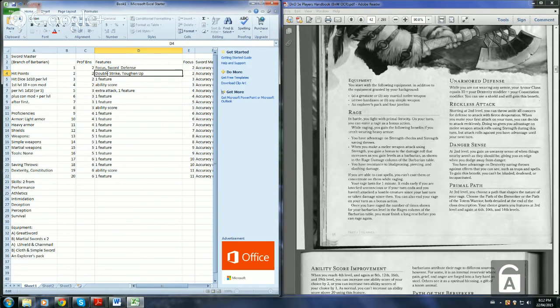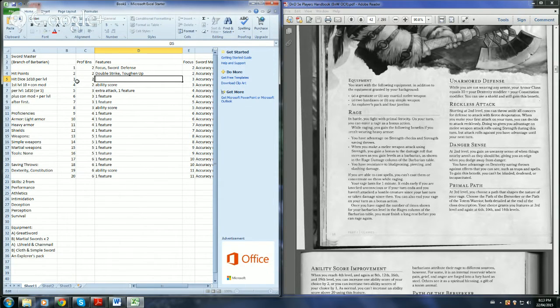All right. So at third level, the barbarians get something called Primal Path, which we will replace with, well, basically what it does is at third level, you choose a path that shaped the nature of your rage. You choose the path of the Berserker or the path of the Totem Warrior, both detailed at the end of the class description. Your choice grants features at third level, and again at 6th, 10th, and 14th. And this is where we could branch it off. So instead of doing that, we'll do the Swordmaster's version of what a primal path would be. So it'll be called the Chosen Code. Because a knight lives by a code of honor, while the killer lives off a code of crime type of deal.